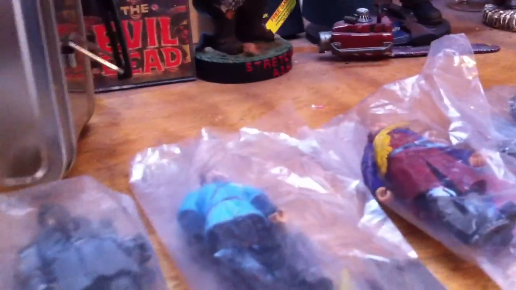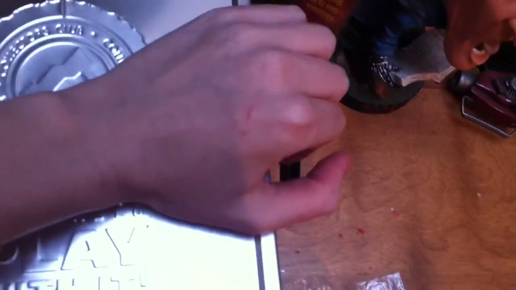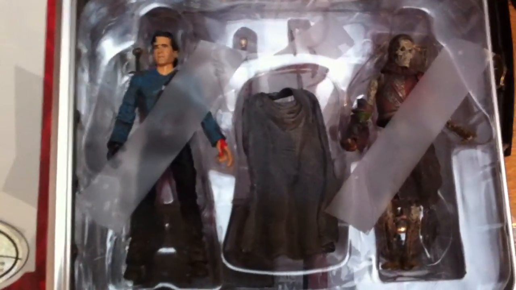This is Palisades Play With It. This is something you got if you were part of the club. I believe club members. Just going to move some things. Okay, I'm going to open it. I'm going to show there's another set. This is based off another set from Series 1. That is the exact same thing as this one.